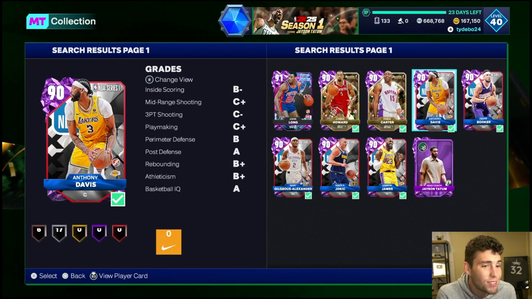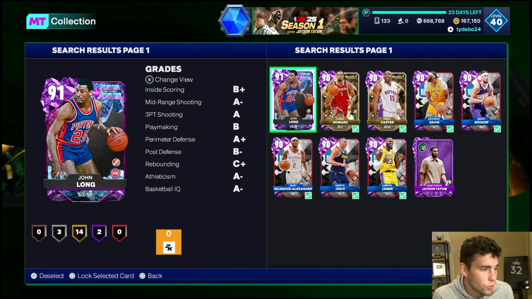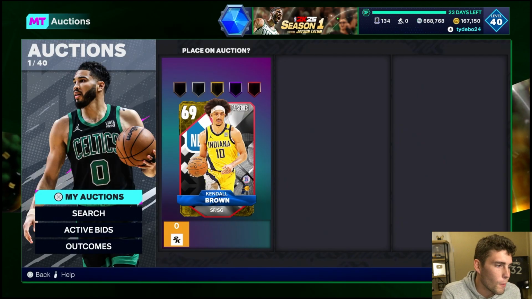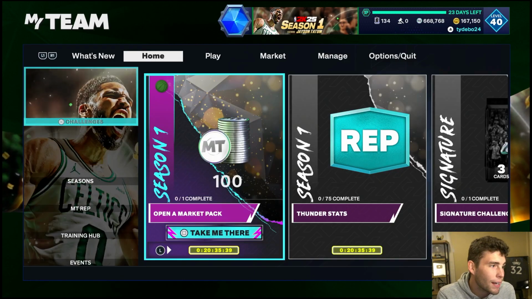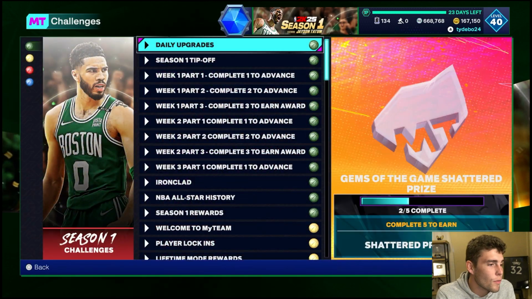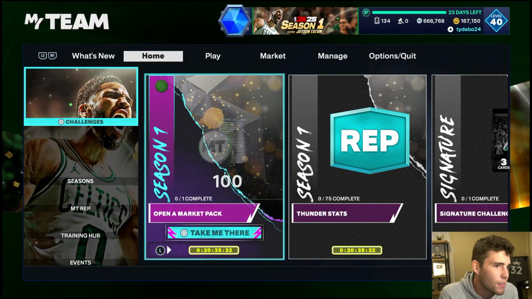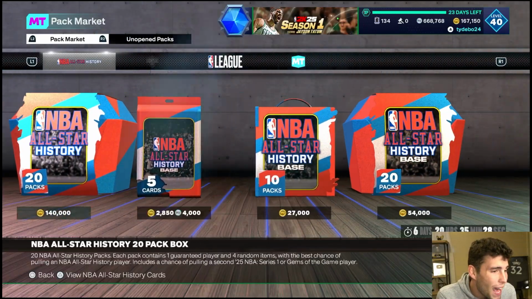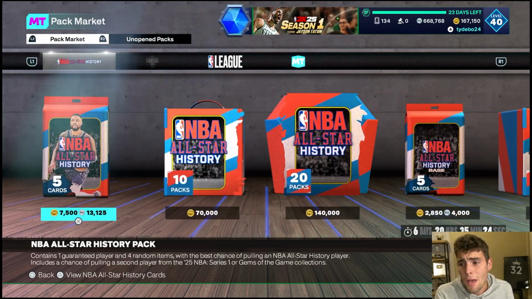The sad part is I pulled 0 amethyst or above cards. So obviously, you wish you could pull something a little better than that, but hopefully your odds are better than mine. For me, it is what it is. I never really expect to pull anything out of here. I'm convinced, though, that the odds of these free packs are way worse than the odds of the packs in the pack market. And if they aren't, it just goes to show how truly bad these pack odds are. They're absolutely horrible, not worth your time whatsoever.